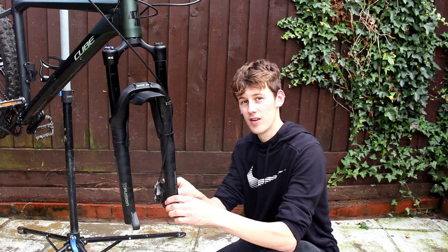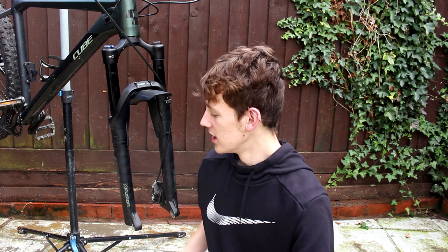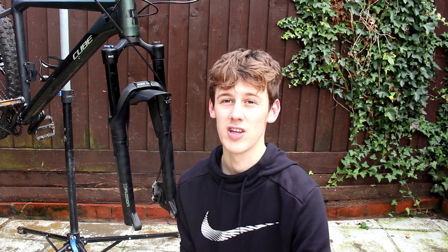It's a four-pot brake on the front - Magura MT30s - so it's going to be quite expensive for a new set of pads. I'm going to put my wheel back in and see what happens. If you're looking for someone professional to do it, make sure you watch a professional video, because I haven't bled Magura brakes before. If it's that easy it'd be amazing, but if not I'm going to take it down to the bike shop. At the moment I'm outside and I don't have the correct resources - I don't have the funnel; I thought it would have been supplied in the kit, but obviously not.